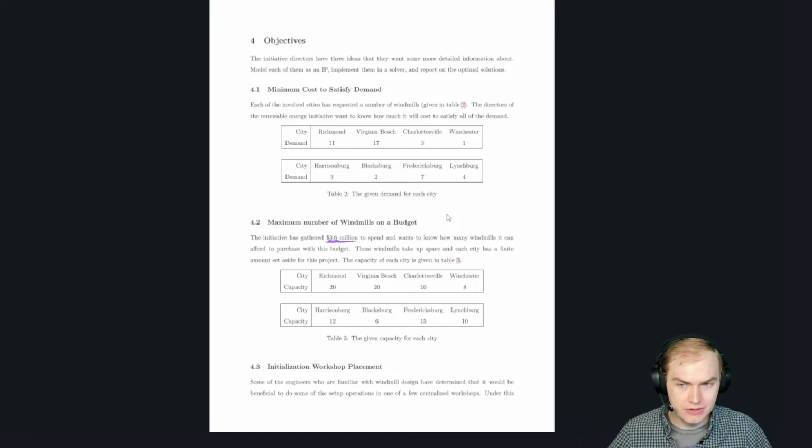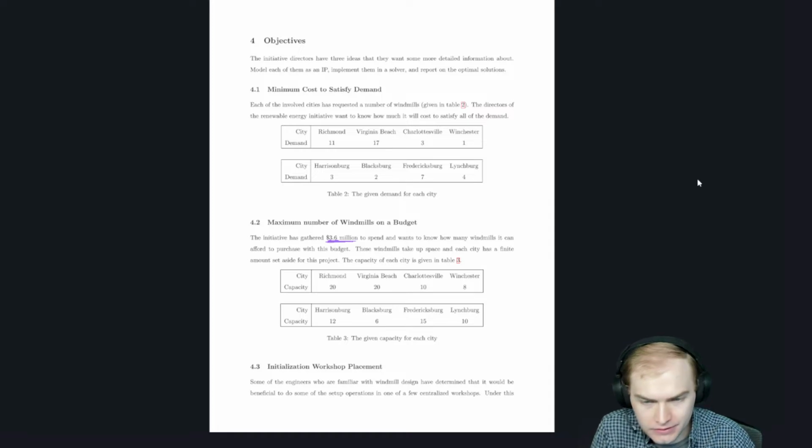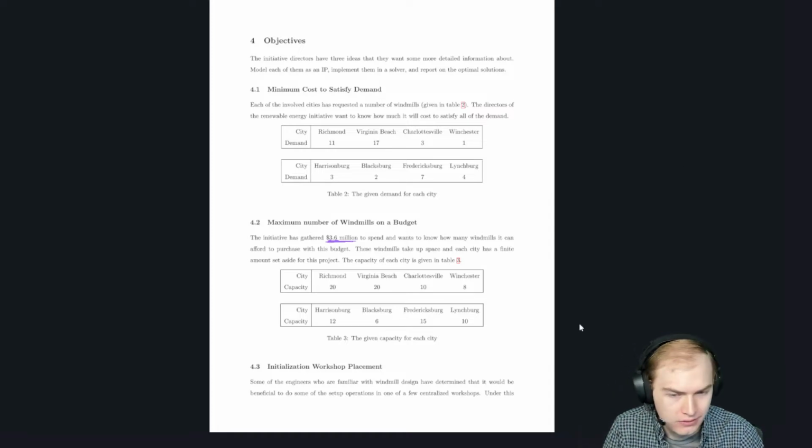This shouldn't change your model very much. You should just be swapping out a coefficient in the constraints. So hopefully that's not too much of a hassle to change if you've already worked on this part of the problem. But the new version is the one that's on Canvas at the moment. So, good.